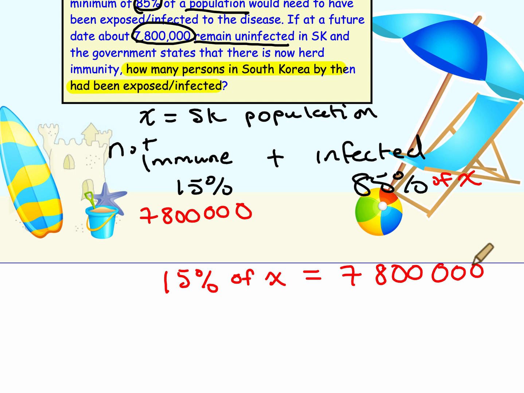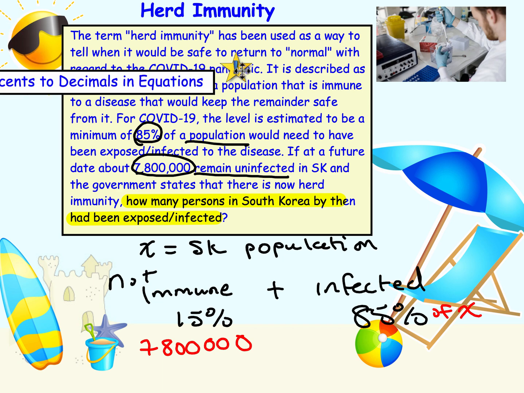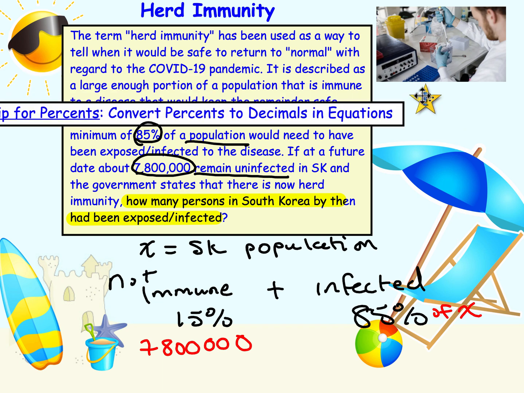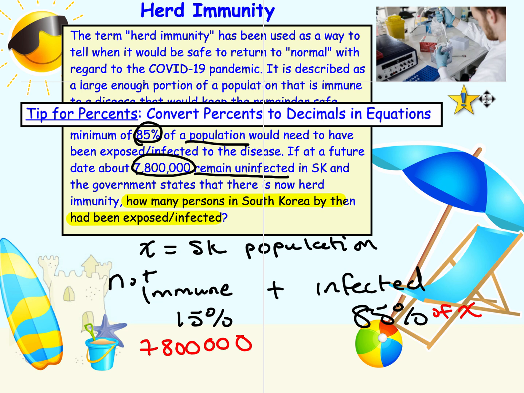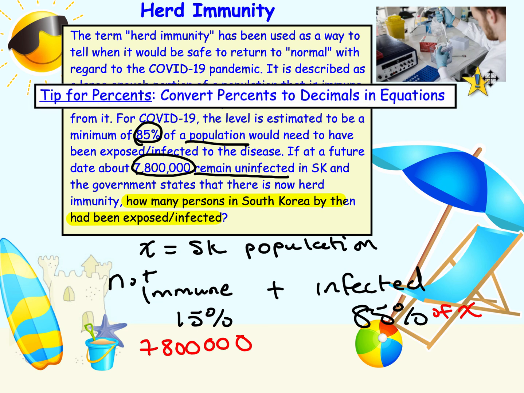Here's a little tip for dealing with percentages in an equation. The percent sign is an extra symbol in equations, and we don't like to deal with symbols in equations. You shouldn't ever put a dollar sign in an equation, and you should never put inches or things like that. So what we do with percents in an equation is convert the percent to a decimal, and that way you don't ever use a percent sign.